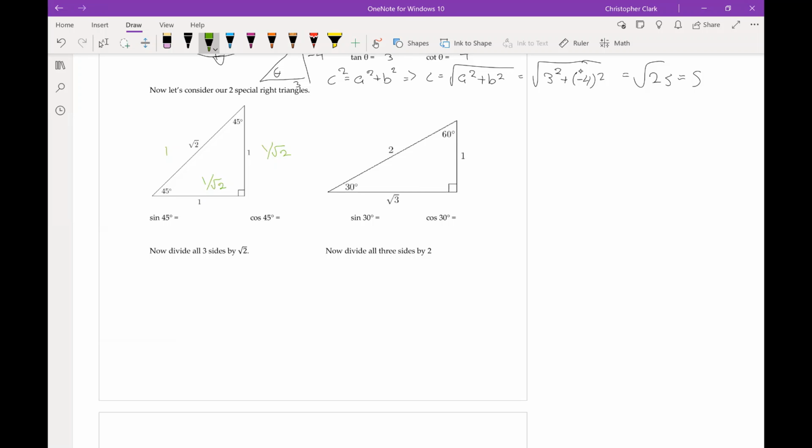So we can ask, well, what is sine of 45? In this case, it could either be this angle or this angle, and this is really important. So sine of 45, sine is the opposite over the hypotenuse. So this is 1 over square root 2, divided by 1, but I'm not going to write that. And then we have cosine of 45. So that is the adjacent, 1 over square root of 2, divided by the hypotenuse, which is 1. Again, I won't write that.